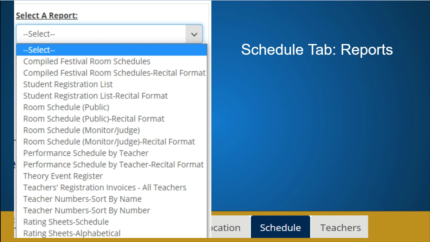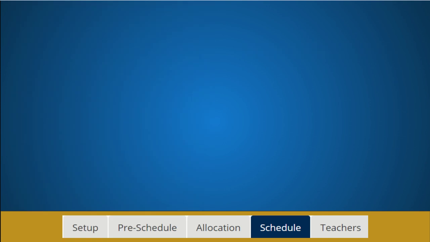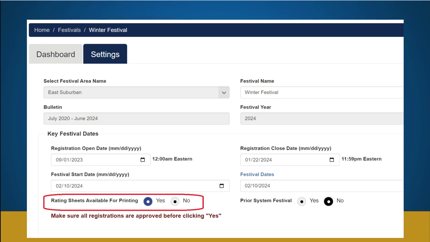On this page, rating sheets can be printed either by order in the schedule or alphabetically by student's last name. For areas where teachers are asked to print a rating sheet for each of their students to bring to festival, there is a third way to access the rating sheet.